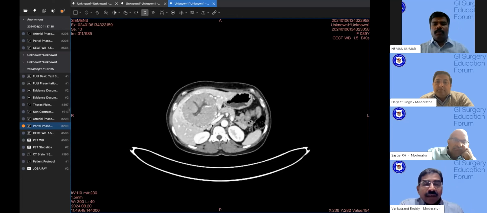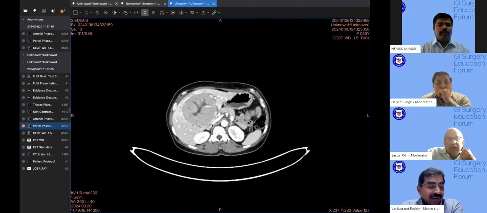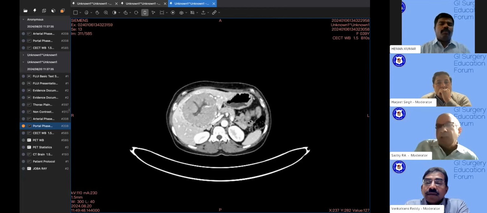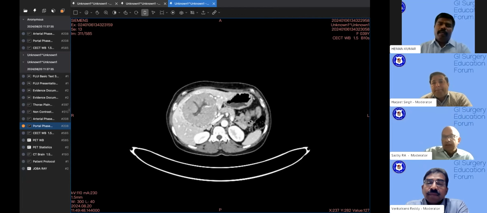Okay. I think we are running out of time. What do you think the diagnosis is in this? I mean, your probable diagnosis. Can be hemangioma. Hemangioma. What are the features of hemangioma on CT? Hemangioma can be heterodense, but on contrast, there will be peripheral puddling of the contrast with the centripetal progression of the contrast material in delayed phases, sir.